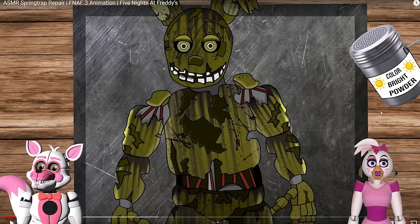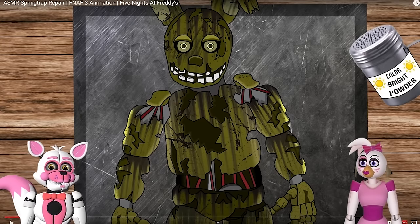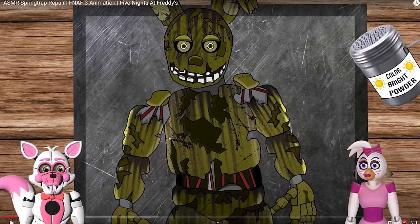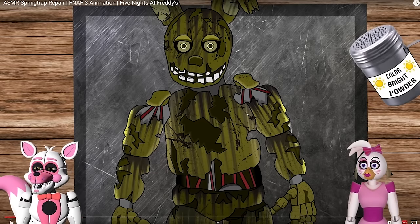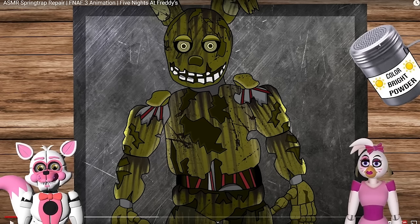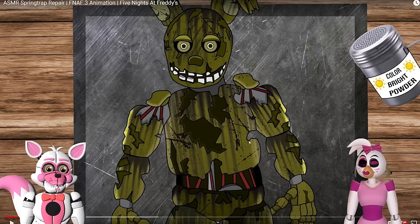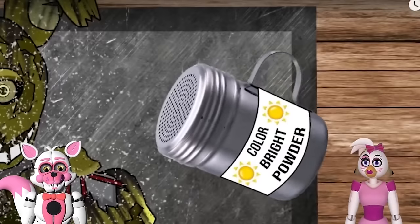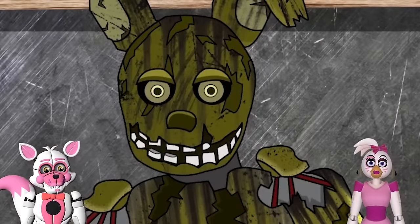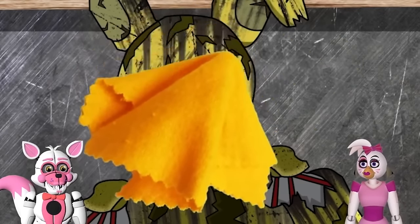It looks like the powdered sugar they put on fried dough. Fun fact, they actually do use powdered coloring to color epoxy. They add the powder into it, and when the epoxy hardens, it becomes the color. Pretty cool. Or resin. I saw them making one in the staff box. He looks like really bad fried dough with the powdered sugar on him.